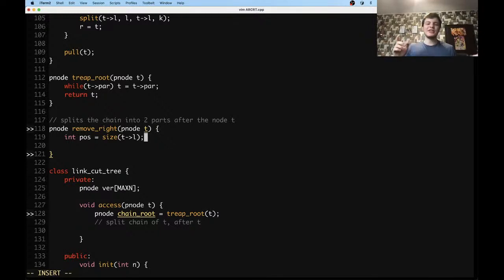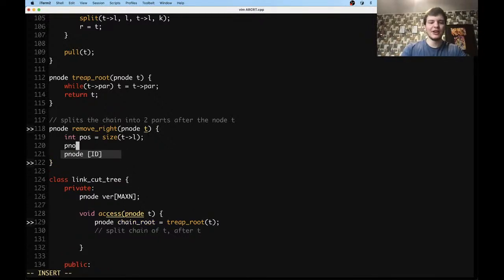So we need to find the position, and we also want to find the root. Although I do have the trip root function, because I need to find the position, I'm also gonna compute the root. So we have this ARCRT thing, which is the root.